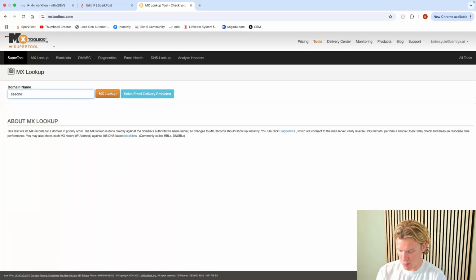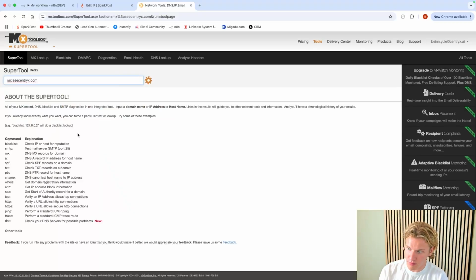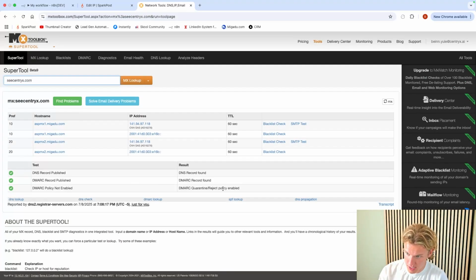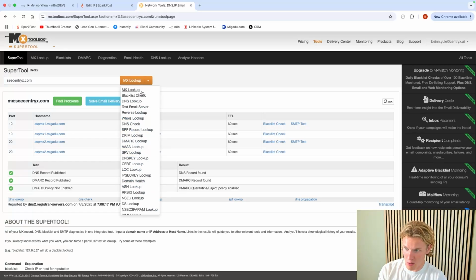Now, if you haven't used this before, you probably should. You can just type in a domain. So for example, ccentrix.com. And it'll tell me whether my DNS records are set up correctly or not. So as you can see, they are. So it's good for anyone who's doing it yourself, like I do. I have an automation or an infrastructure that sets up all this for me. So it's a good tool for me to know that the automation has done it correctly. But you can also do a bunch of other stuff.